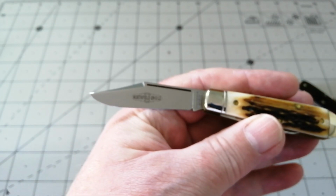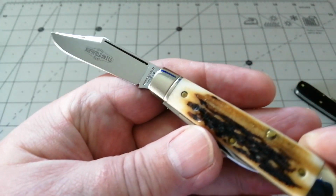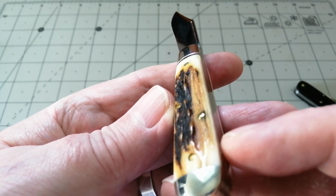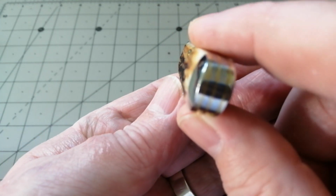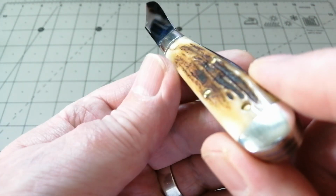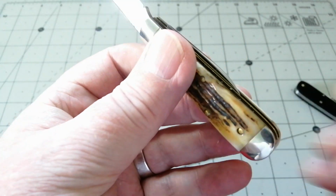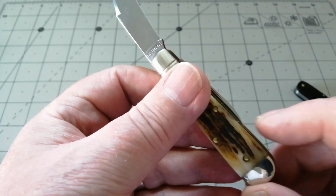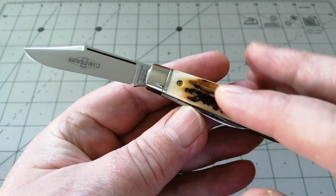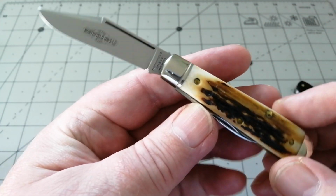And gorgeous is a word you're going to hear me saying. I'm drooling over this. Look at the sambar stag on that. Is that not just gorgeous? It's not just a smooth handle. It is curved. It is contoured. Look at the backside. Look how well they matched. Excuse me, the front and the back. Isn't that just gorgeous? You don't get a shield because of sambar stag. You couldn't put a shield in there and make it look tidy.